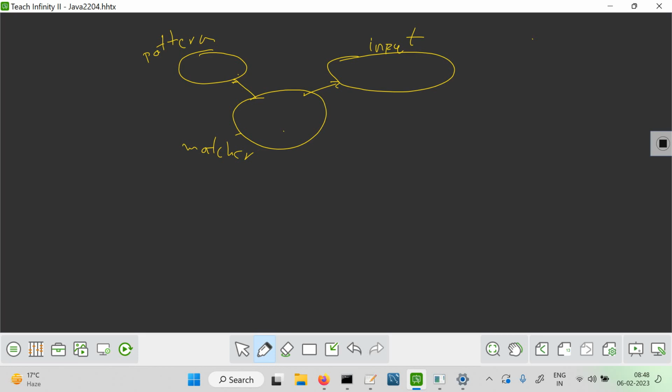And this input, it may be matching, it may be finding, it may be looking at. There's a method called lookingAt. I'll explain what it is. So there are three methods to return a Boolean value, and when it returns a Boolean value, it is actually maintaining more things inside this object. So there are three basic methods which do the matching part.